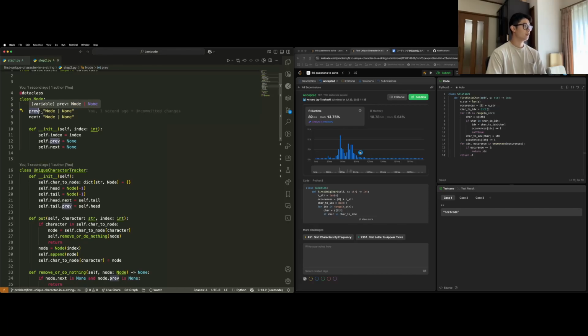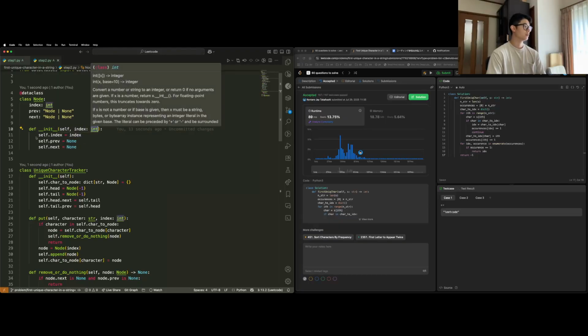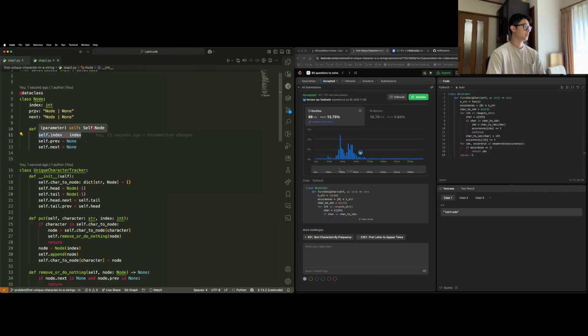Then we have a prev node and a next node to form a linked list, and there's the initializer. You give the index a value, and it will set the internal state as well as the internal state of index, prev, and next.